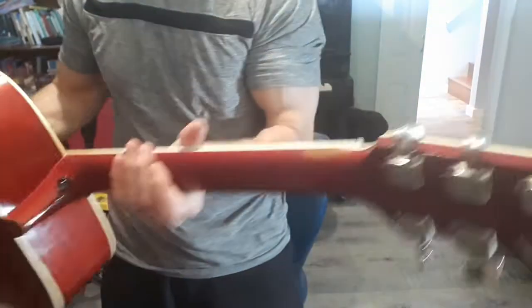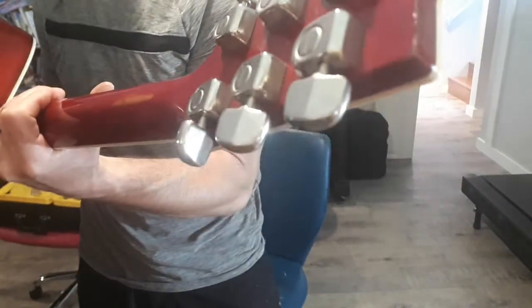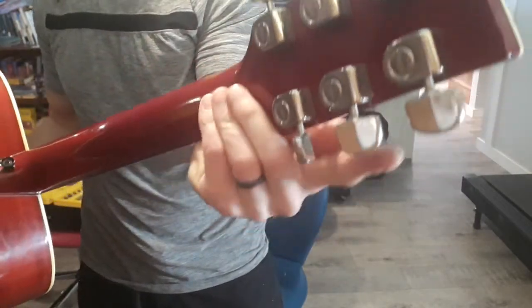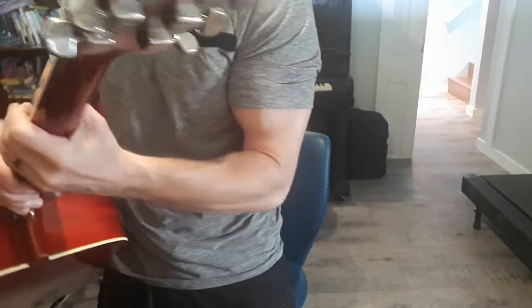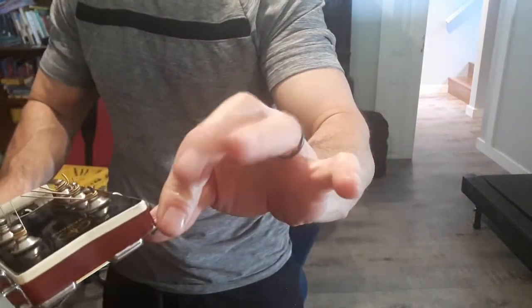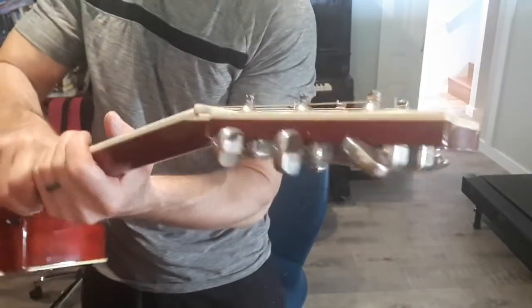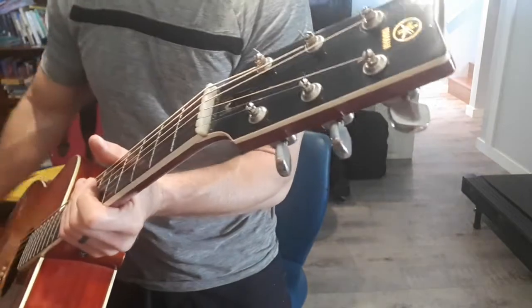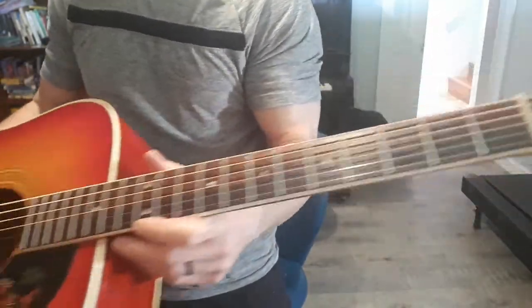Be back soon. All right, so I found those covers and greased all those up. I crazy glued this D one over here. I think it's holding. There's no looseness in it anymore. Polished up the tuners a little bit because they were pretty corroded. Used some Big Ben's nut sauce in the nut, put some new strings on it.